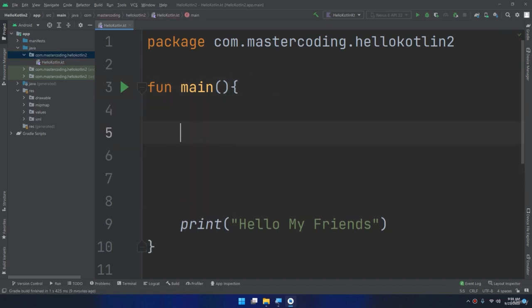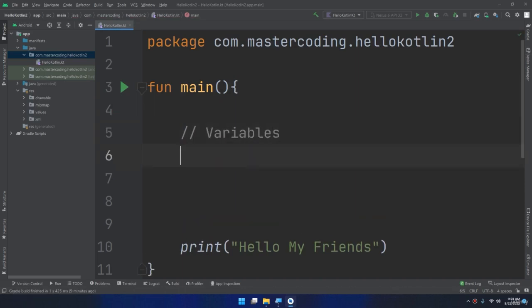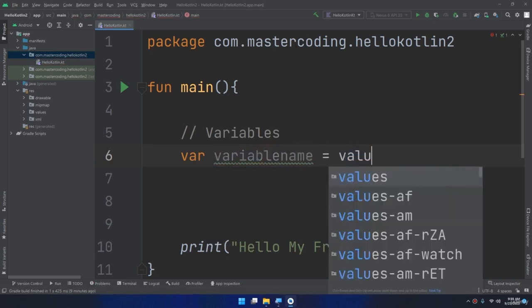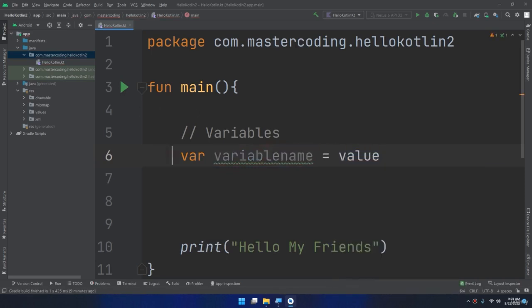I will create a comment here for the variables. var, the variable name, equal to a value. This is the general syntax of creating a variable with var.